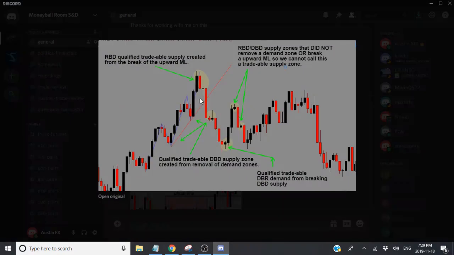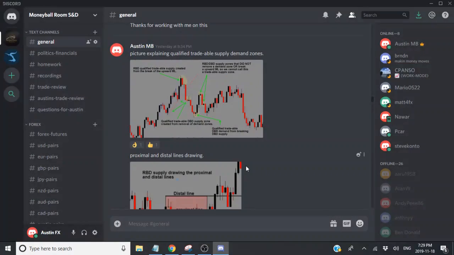A lot of people are having trouble because we just had an influx of people that just joined, about 3 people in the last week. So they were questioning what's a tradable zone and what's not a tradable zone. So this is where I posted it up. We talked about it, and you could have the book, you could have somebody telling you what to do, but you could read it all you want, but it's when you sit down and actually have a one-on-one conversation with people that they get it.